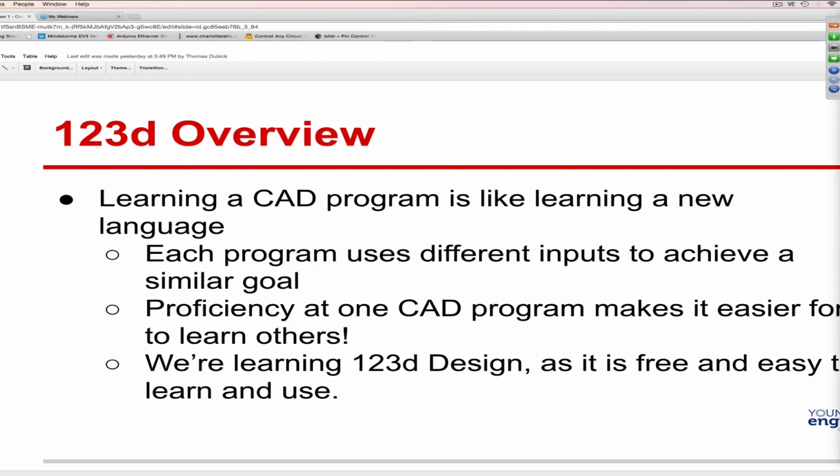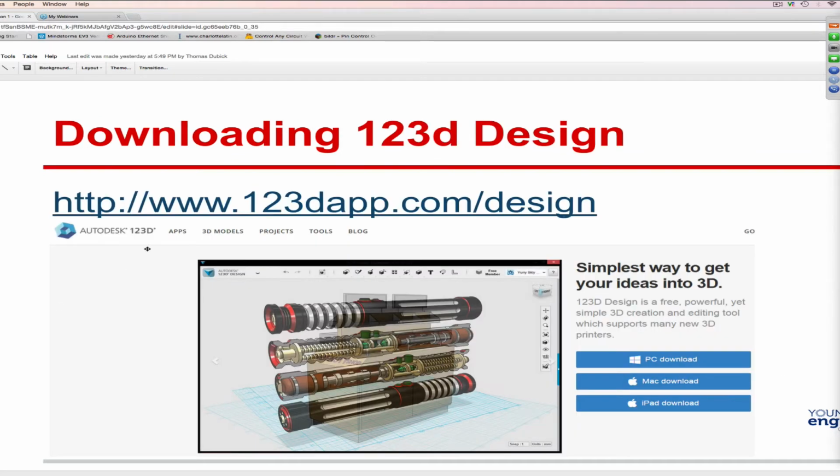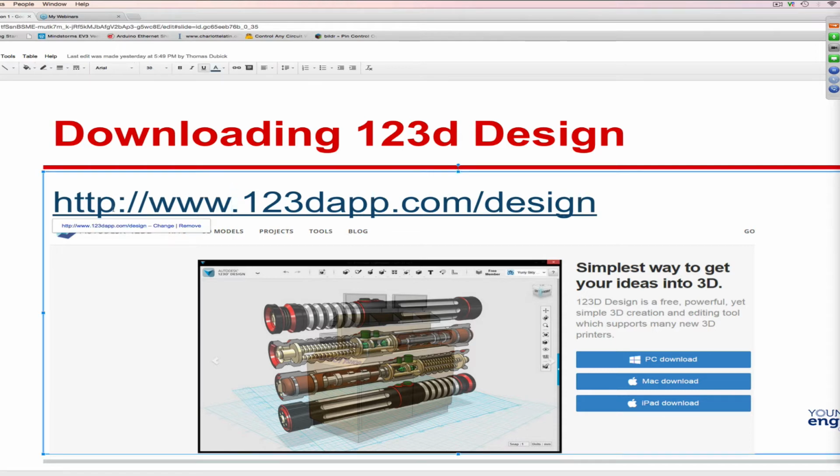And it's free, it's easy to use, that's where we're going to go. So I want you to go to this site right here. And we're going to download it. You're going to have to download the PC or Mac version. So go ahead, tell me once you start getting it downloading. Do not download Meshmixer, and don't pay for anything. It's nothing like that. Go ahead, let me know once you've got it downloaded.